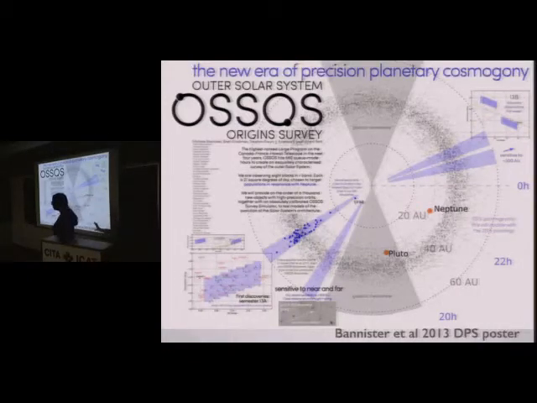But the real advantage of the survey is that the biases are completely known. And there is a survey simulator, which says exactly what the limiting magnitude was on each night of observation, so it accounts for all the parameters of the survey. That's the best way. There are kind of two approaches to debiasing your observations. You can try to divide out the biases after the fact, or you can feed a model into a survey simulator and then compare simulated detections with actual detections. We're taking the survey simulator approach because that's the more complete approach.